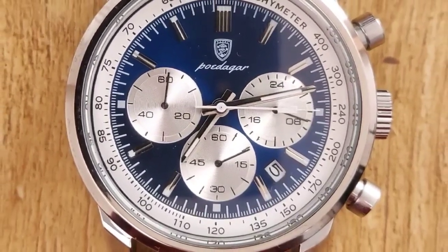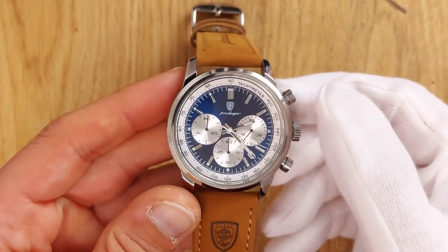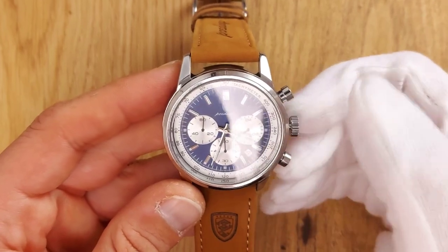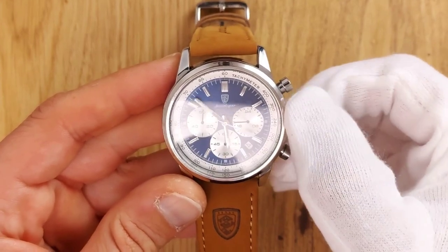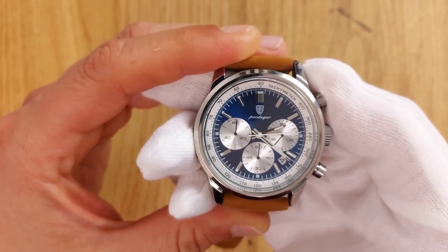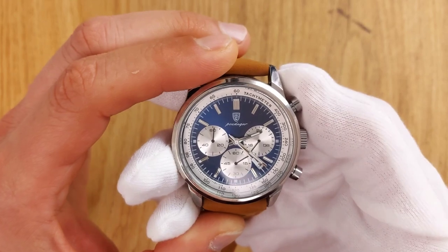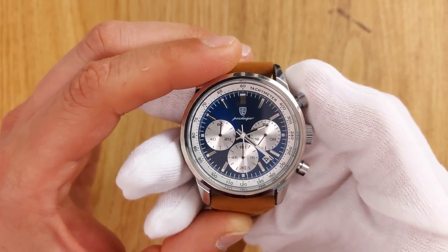On the right-hand side there is a hefty crown. The size allows for simple access to adjust the time, though rotation feels almost too smooth, mostly losing the pleasant mechanical bite that provides tactile feedback. Pusher actions act as expected, if just a little too firm. Pushing the start and stop chronograph button does not have a gummy feel — just an ever so slight suppression. The reset button gives an audible click, causing the seconds subdial hand to fly back to start.